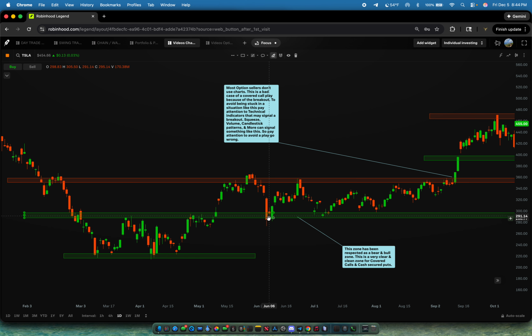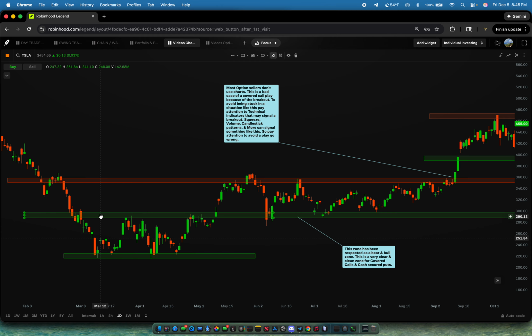But again, this is any time frame. So let's just pretend that this is day trading time frame. This is 1 day. This is weekly. This is monthly. It doesn't matter. This is all the same for every time frame. So let's say that we're day trading, for example, in this case. Tesla is bouncing up and down in a certain level of resistance and support zones or supply and demand zones.